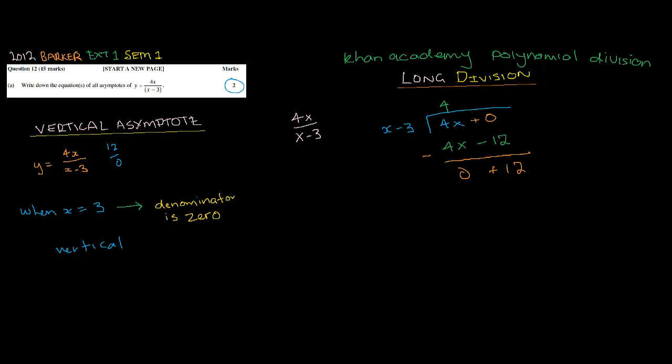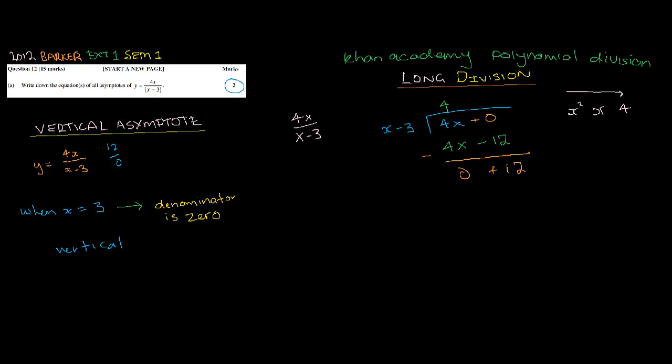The important thing to remember with this long division is when this 12 becomes of a lesser order of magnitude. What I mean by that is obviously x squared is higher than x, which is higher than a constant like 4. So this is the highest, and we're getting smaller there. When this constant is less than the highest term in here, so here we've got a linear function, just x, and here we've just got a constant, then this will become the remainder.